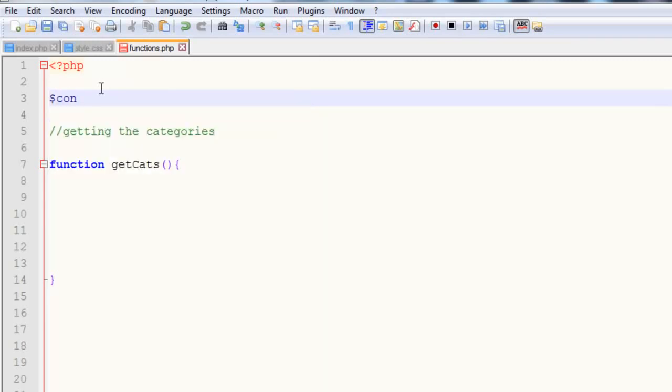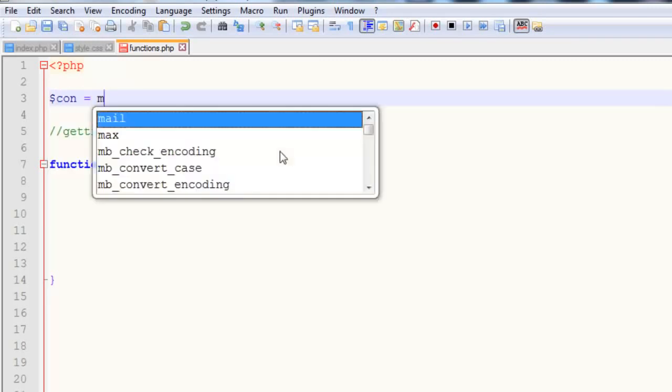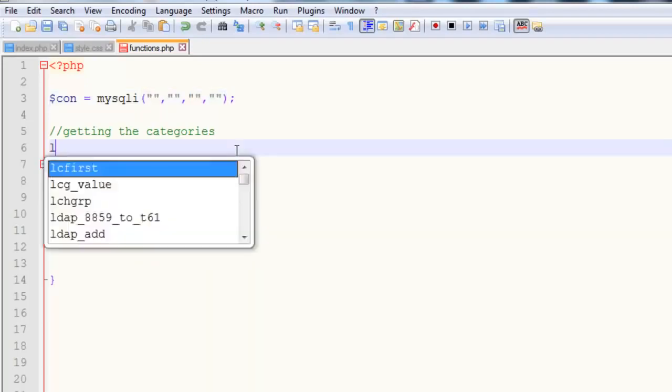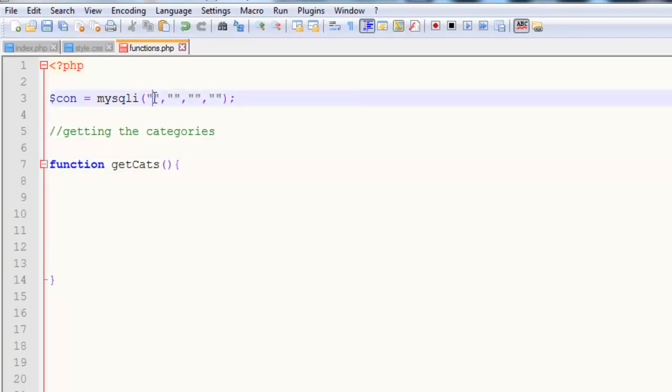Simply create a con variable that will be equal to mysqli_connect, and inside the parentheses you write 4 parameters, separated by commas. In the first you will write the server name, which is localhost, and the second will be the username for that database, which is root, and third will be the password, and the password is by default nothing for this localhost, local computer.